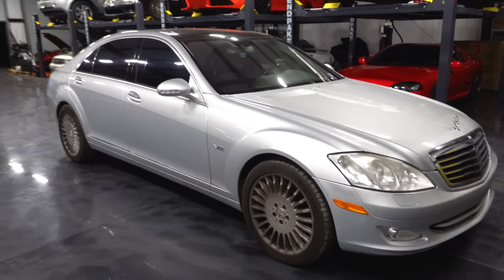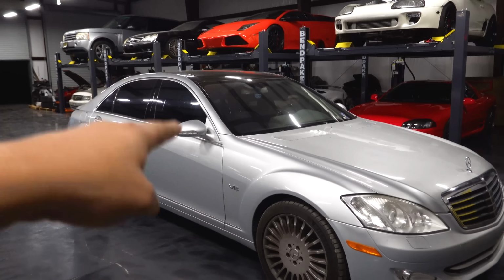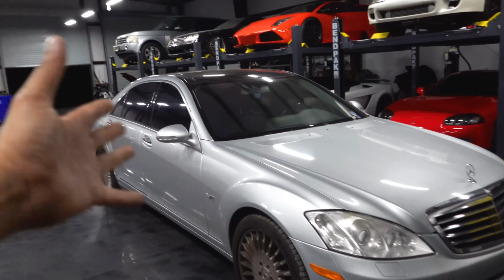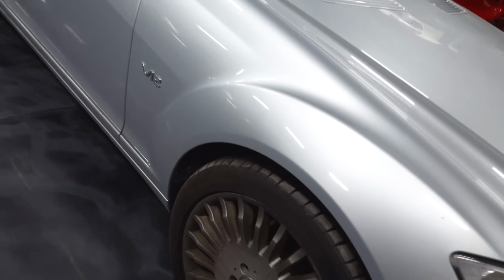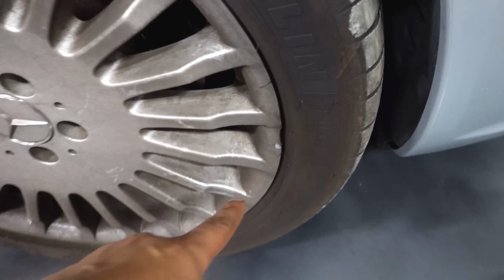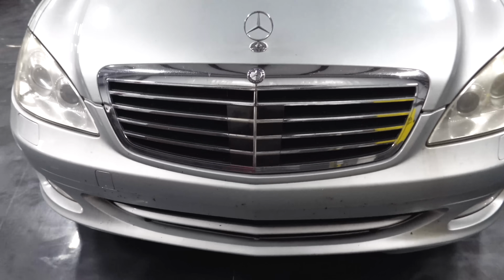Now, on the outset, this car is very handsome, but the reality is this has 162,000 miles. The engine was replaced before I got it from Tyler Hoover, but the rest of the car is very worn, and you can tell that because there are a lot of, let's just say, imperfections. You have chips on the wheel from definitely not me. Plus, if you take a look around the car, you'll see that it is just blasted with bugs.